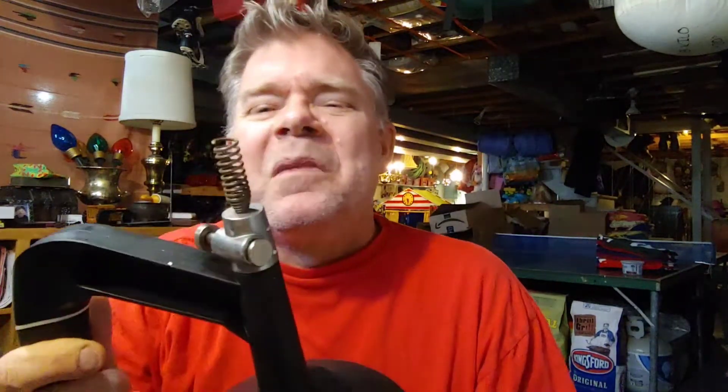If that won't get it cleaned out, then you've got to go to one of these — a drain snake. These are no fun to work with. They're dirty, they're stinky. This one's brand new, so it doesn't — I wouldn't stick it on my nose if it went down the old poop pipe, if you know what I'm saying.